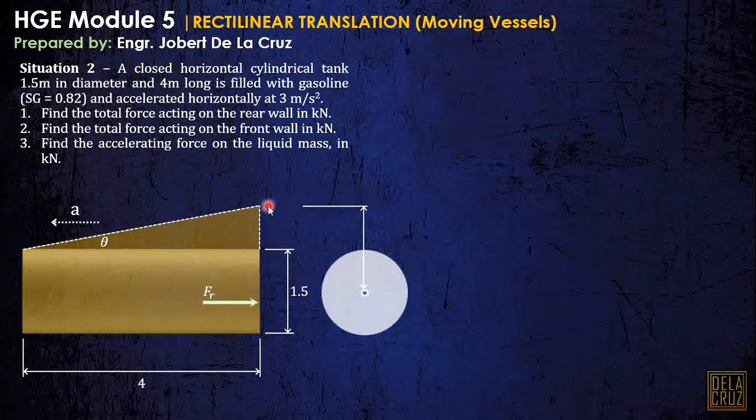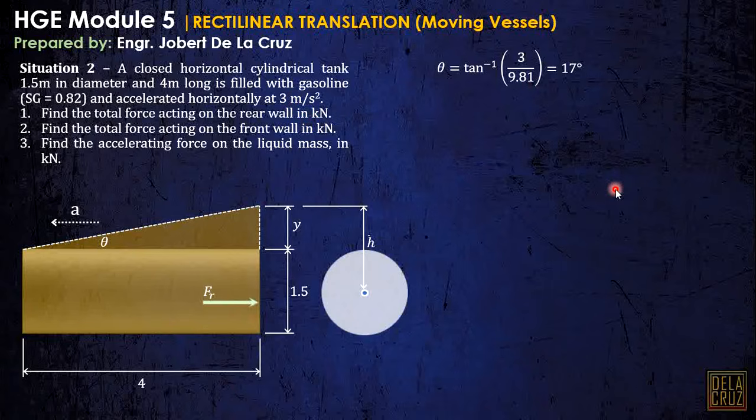So ito yung imaginary water surface natin dito at this position, no? So our bar H is from the water surface up to the centroid of the projected area. So that will be our bar H for calculating this one. That is just a hydrostatic force, no? So we should account this one. Of course, this bar H, as you can see, that will be Y plus half ng 1.5. Okay? So, we can solve this by this theta if we have that angle theta. Okay? So, that theta can be solved by this acceleration, 3 meters per second squared over the gravity.